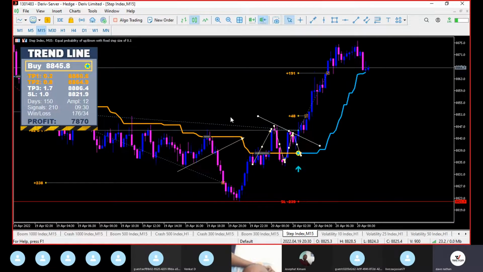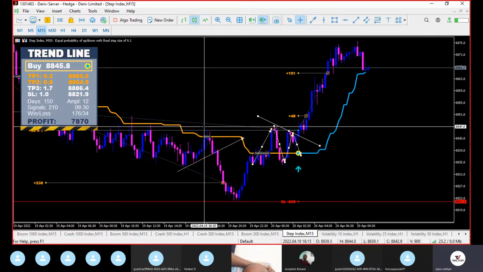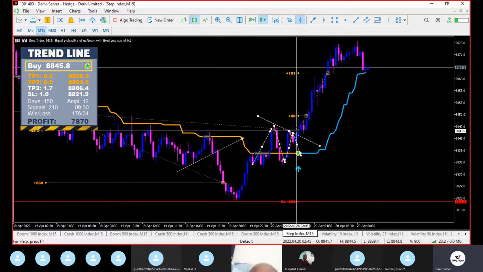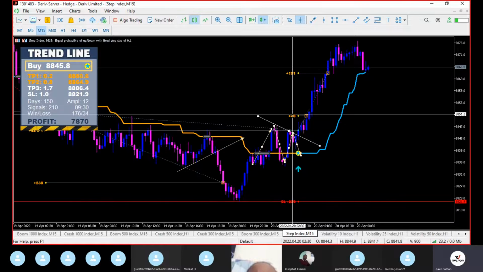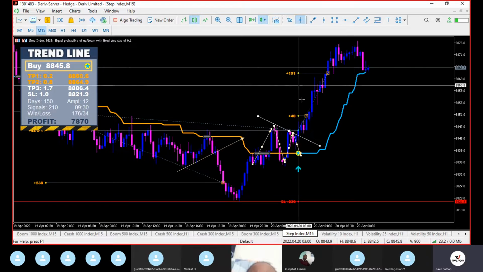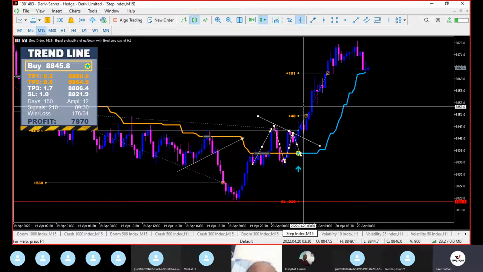You're placing your stop loss above the previous swing high, and then your target should be 1:2 or 1:3. So for here, you can still decide to use your normal take profit and stop loss that comes with the indicator itself. That can also work. Or you can decide to use your own take profits and stop loss.